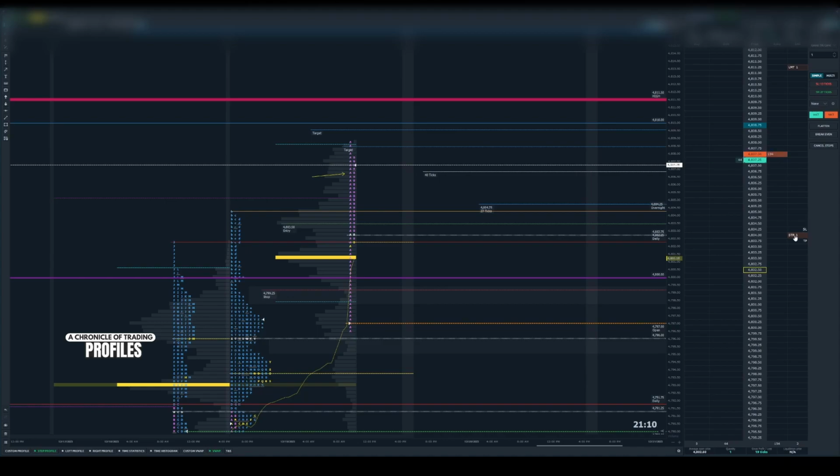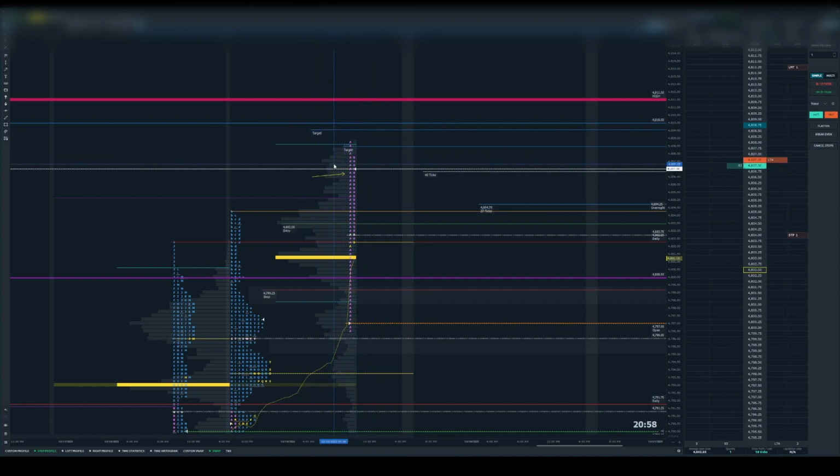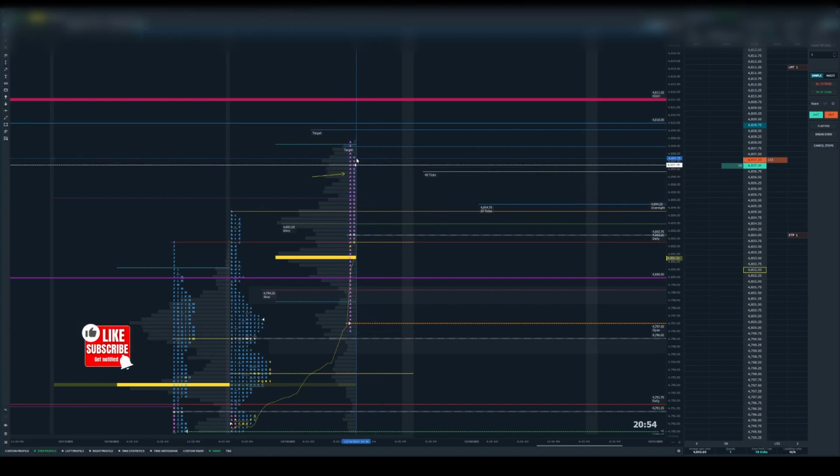It's just grinding a little too much. And I was thinking about taking one at this 850, but I thought by the time it got up there, you might as well be shooting for this. And this would be kind of the level that you'd want to take one. So I wasn't going to wait for a couple ticks.